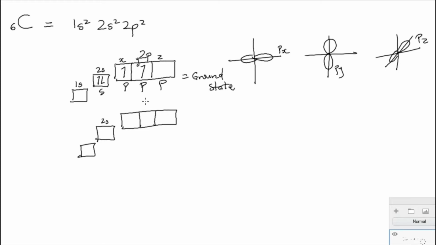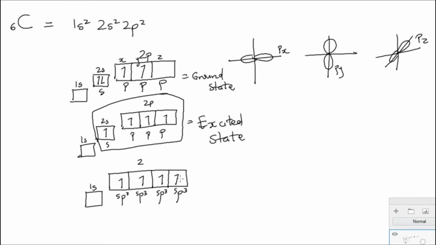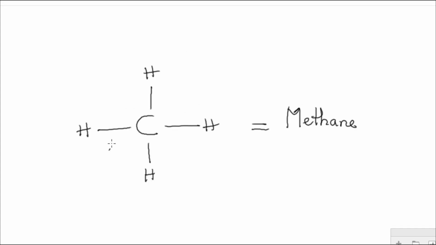When carbon is excited, the electrons will redistribute according to Hund's rule, that electrons fill singly in each degenerate orbital before pairing occurs. When carbon is excited, these orbitals mix to form 4 sp3 orbitals with the same energy level. That's why carbon can form 4 bonds with hydrogen to form methane or probably any other compound. The bond formed by overlapping of hybridized orbitals is called the sigma bond.